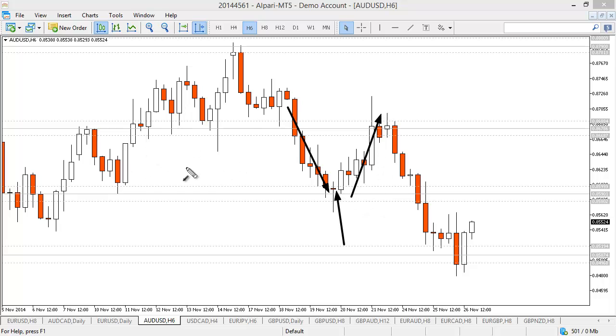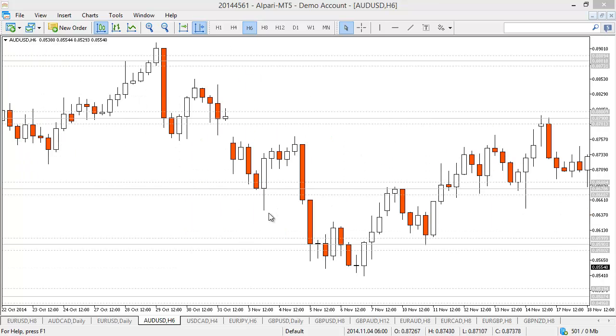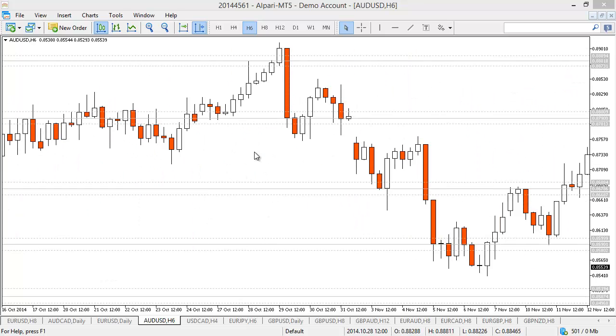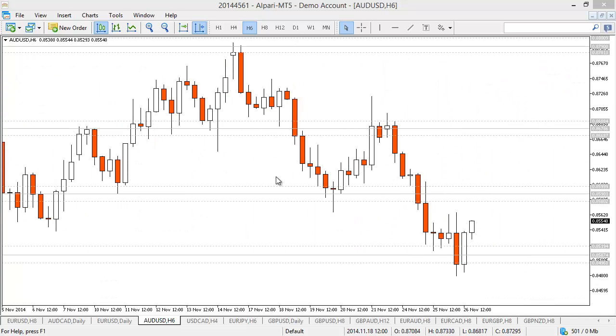But if indecision just forms on a resistance area or a support area and it doesn't have a good preceding trend, you don't take it because it's not reversing from anything. It has to be reversing from something. With a preceding trend, I can't find an example of a bad one just off the top of my head. But just keep in mind that you need to see sellers are in control of price or buyers are in control of price, and you see that by the higher highs, higher lows, and lower highs.